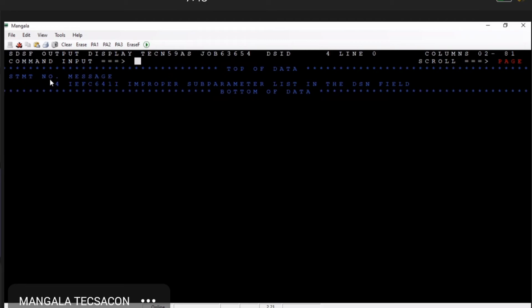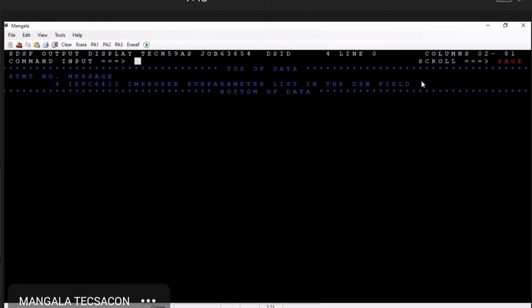See what it is showing here: in statement number 4, improper subparameter list in the DSN field. That means after writing your data set name, you have to separate the parameters with a comma. That comma is missing, so it is showing you there. So now you may understand. In statement number 4, I have made a mistake.